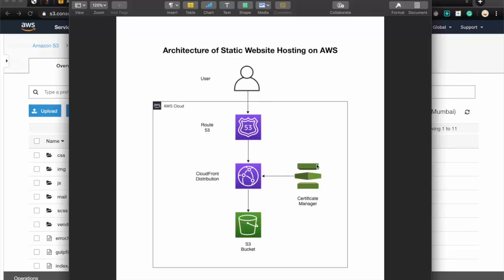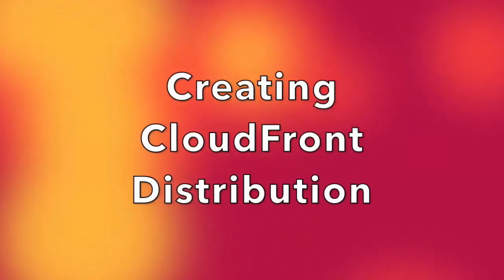CloudFront is provided with the certificate manager. So we have to include the certificate from certificate manager, or we can also import a certificate if you have bought one from outside. And CloudFront in turn will get the content from the S3 bucket. So now we'll go for creating the CloudFront distribution.